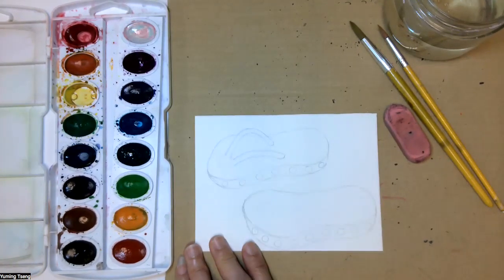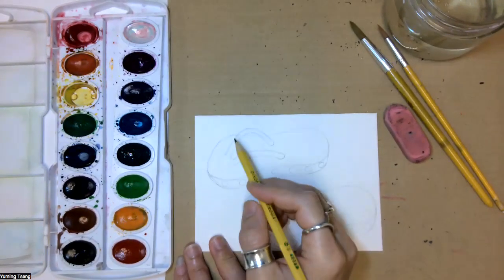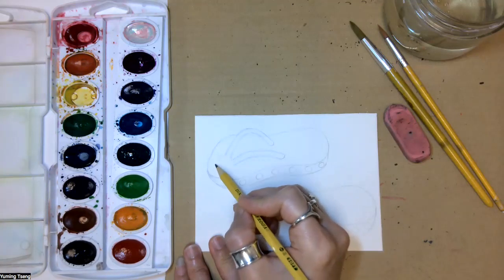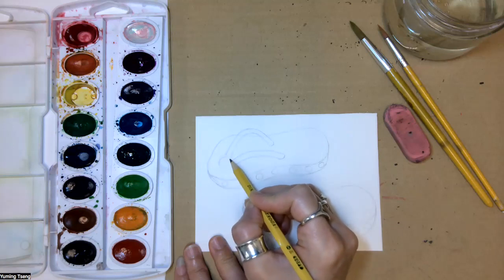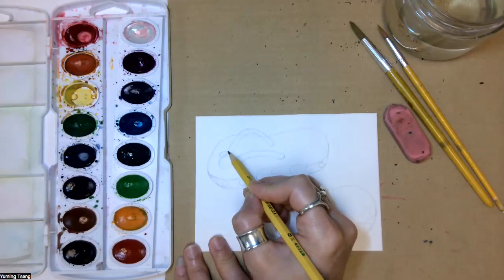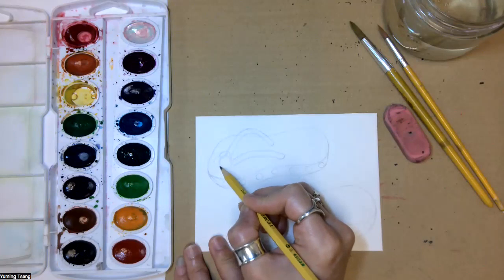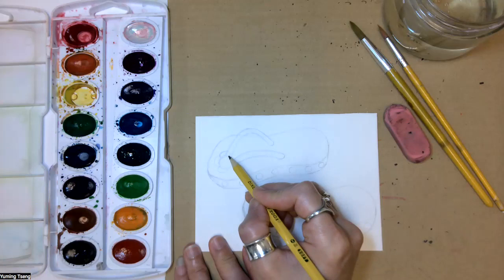And then I'm going to do some decoration right here. Let's draw a flower. You can do your own design, okay? Seashell, anything, okay? You can decorate it, all right? So I'm going to make a circle right here. Circle right here. And then I design the petals. I'm doing a flower, okay? Petals right here.